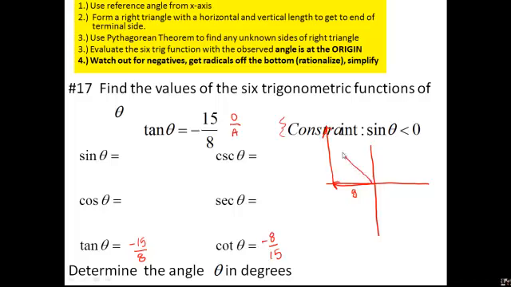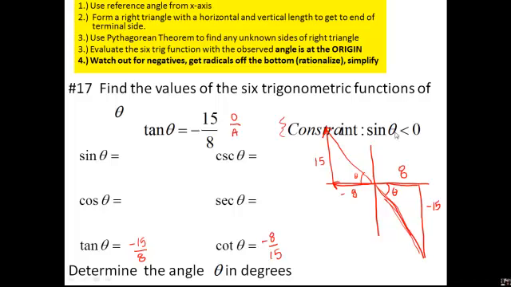Okay, so there's this triangle. There's my reference angle. It's that acute angle formed with the x-axis and that terminal side. So here we have 15 and negative 8. Okay, so notice that I couldn't do it over here. You could try to sketch it, but then you would realize, hey, that's going to be opposite over adjacent, and that's both positive, so we wouldn't achieve the negative. The only other one that we could do here would be forward 8 and then down that 15. Okay, so here we have 8 and negative 15. So here's that reference angle. That's the acute angle formed with that terminal side.